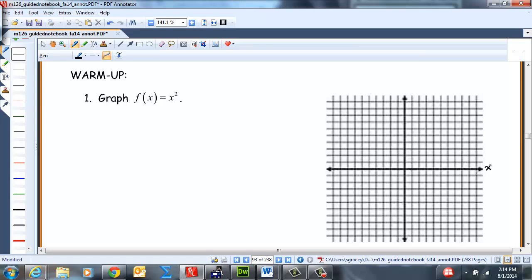Okay, let's see how you did. Here we have f of x. Just do a regular scale. You really need to know this graph quite well. We'll be using this in transformations, and we'll also use it for graphing parabolas using other methods. So here we are. We know that we'll have an ordered pair. Just for the heck of it, I'll write it out in case you've forgotten.